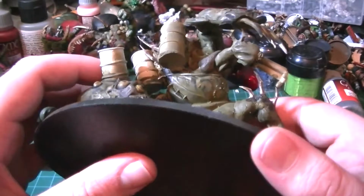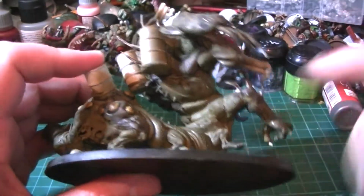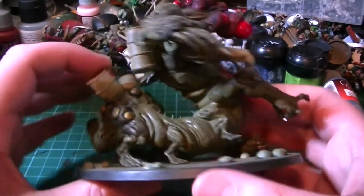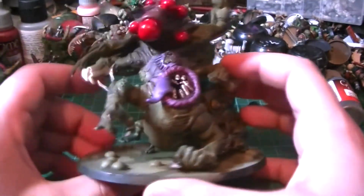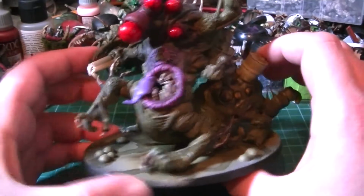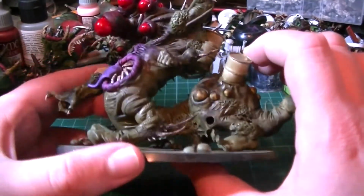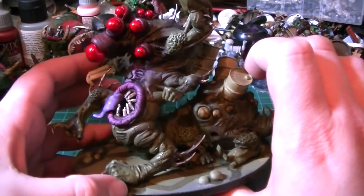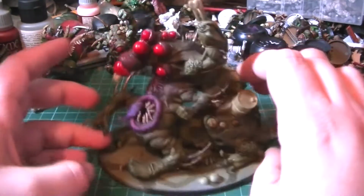Now, one thing that I would have found extremely hard with a brush is getting in all these little nooks and crannies and all the bits under here, because it's quite a strangely posed miniature. I would have found that an absolute nightmare to do with a brush, and the airbrush actually helped me out a hell of a lot. So I was quite thankful to Moggy for letting me have a go there. So I'll probably be picking up my own airbrush, not to do fine details, guys.